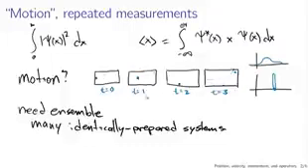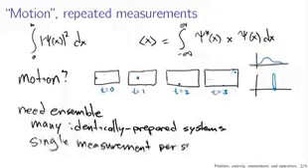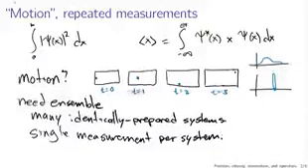What we're really interested in here, oh, sorry, I should make a note of that. Single measurement per system. This notion of averaging over many identically prepared systems is important in quantum mechanics because of this effect that measurement has on the system. So what we're interested in now, in the context of something like motion, is, well, can we predict this? Can we predict where the particle is likely to be as a function of time?